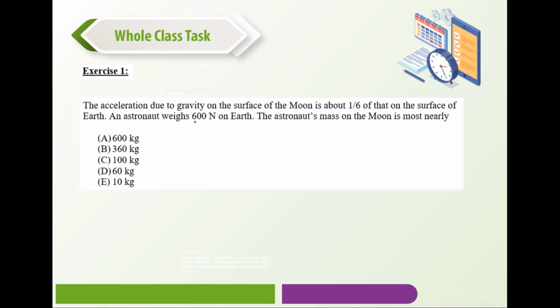Then basically we have the weight of the astronaut on Earth. We can directly determine his or her mass because we know that the pull of gravity is given by m multiplied by g. We're interested in determining the value of m. Then m in this case is given by the pull of gravity divided by g. The pull of gravity is given by 600 newtons and g is given by 10 newtons per kilogram near the surface of Earth. Then that would be 60 kg, and the correct answer in this case is D.